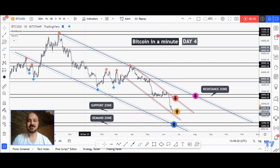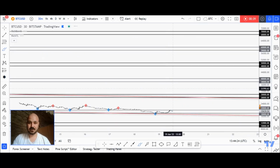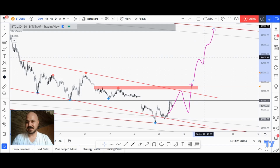For now, let's take it step by step. Around the support, let's zoom into lower time frames and wait for extra confirmation for the buyers to take over. If we zoom into M30, yesterday we were waiting for a break above this channel. I don't really have much updates. Price is still stuck inside this range here, so let's update it real quick. I'm waiting for a break above this high. And of course, we need a third swing from around the upper trend line for the buyers to take over.